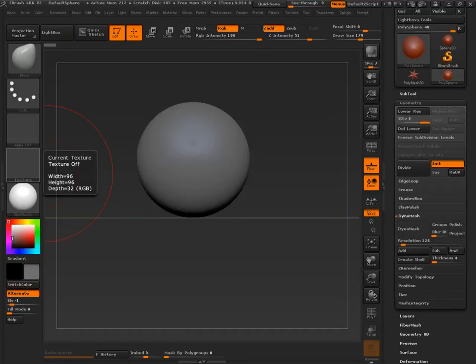Now, of course, it's taking up more memory, but the problem is, number one, it isn't 64-bit. Number two, floating point math. Floating point math is relatively new to ZBrush. The math in ZBrush prior to, I think, version 3 was not floating point.